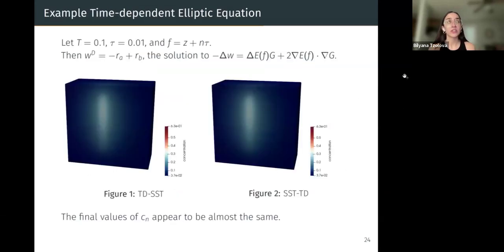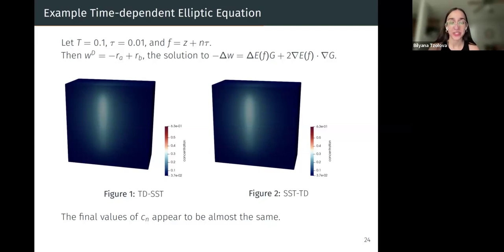So we're going to solve for our correction term and for our concentration inside of a unit cube, just for a basic example where we know what our expected solution should be. Here we have a unit cube and just a straight line down the middle, which follows basically the solution that is inside this unit cube. And when we look at our solutions using our two different methods, they look pretty similar.